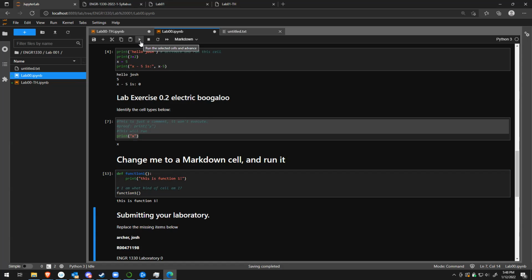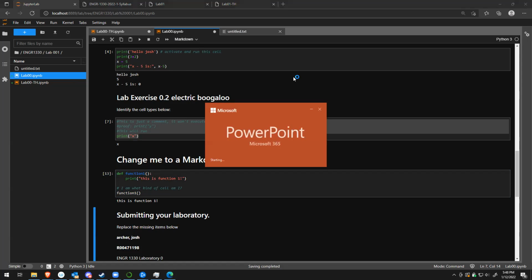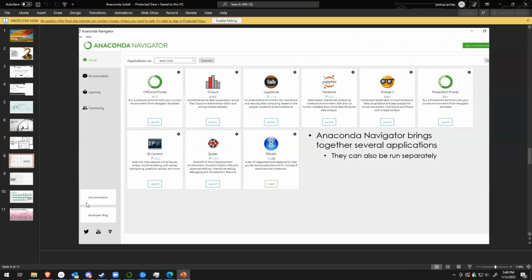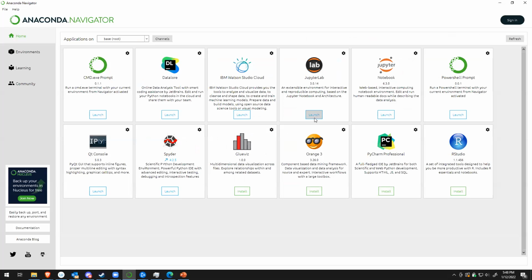Robert, your question: after installing 64-bit, where do you go to get the code running in Jupyter? So assuming you have Anaconda Navigator, you should have something that did all this. Go to the Navigator window, Josh. Yeah, you should have something that looks like that if you're looking at the screen. And the Jupyter Lab we were demonstrating from is right there where Josh is running his cursor about, and you would select the launch button. If you don't have the Navigator screen yet, either the install is not complete. It's gonna keep running because I have it open already.